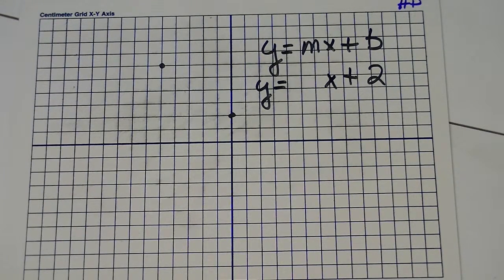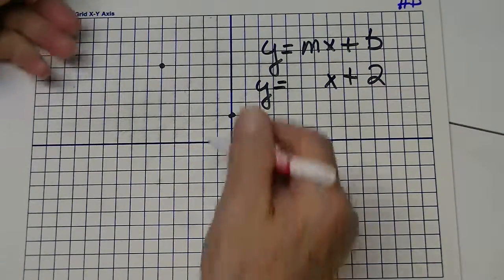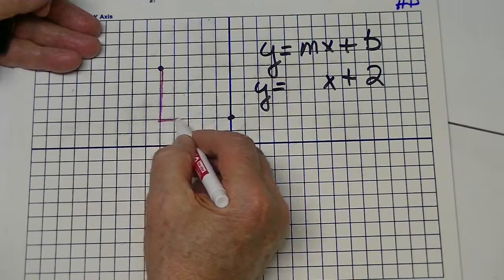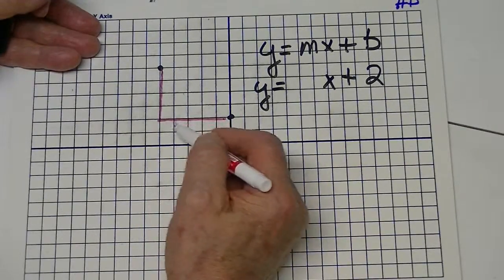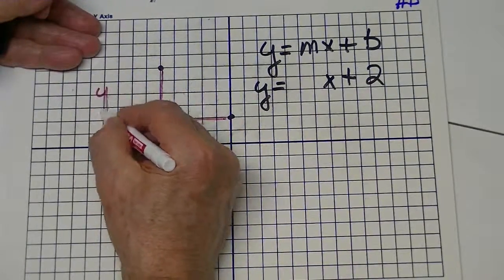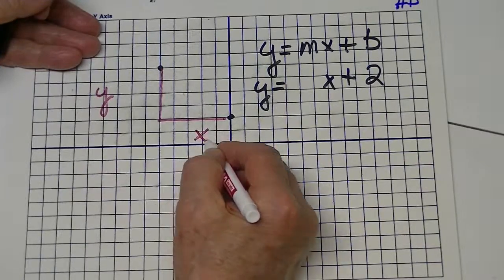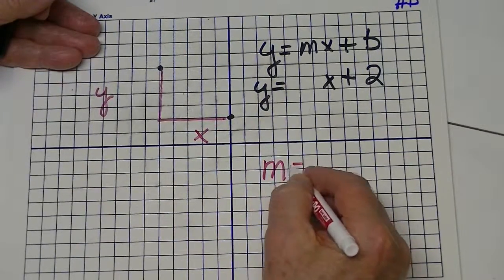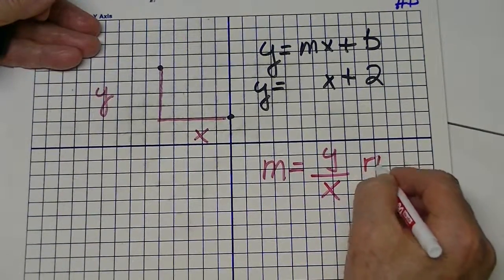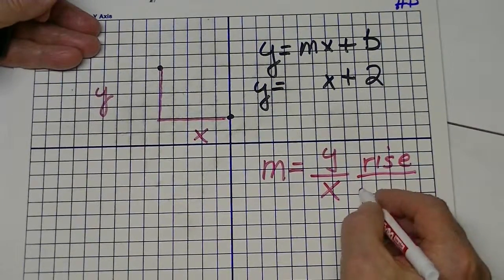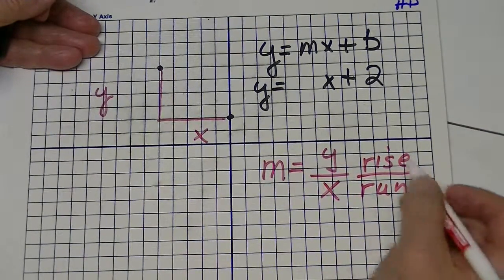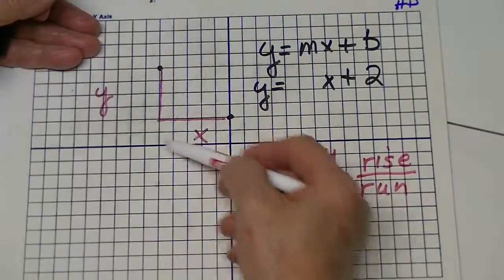Now, we had said that in finding the slope, if you make a little graph, as part of that graph you make a right triangle out of it, then this is the y unit part, this will be the x unit part, and we said slope was a ratio of y units over x units, or rise over run. So, what is the slope?